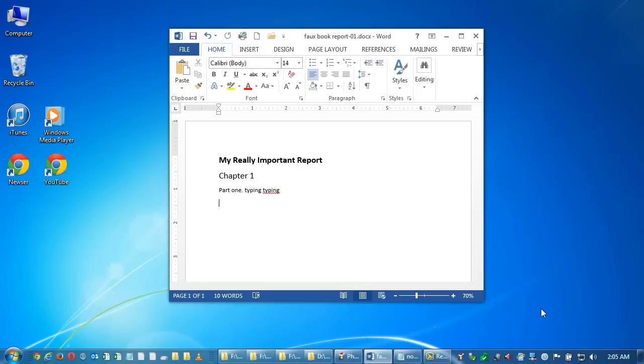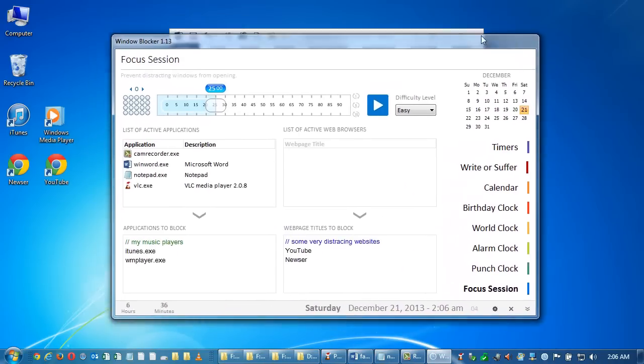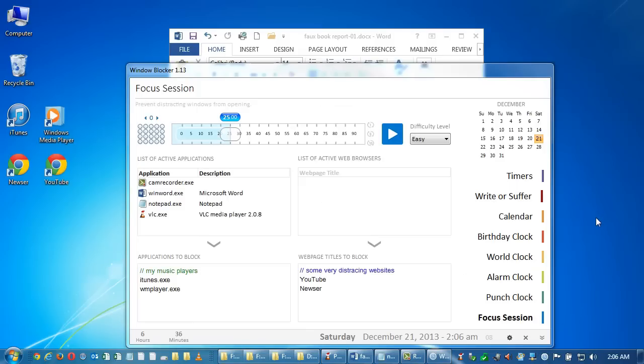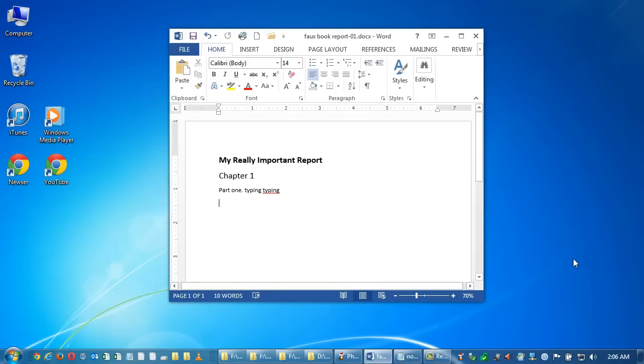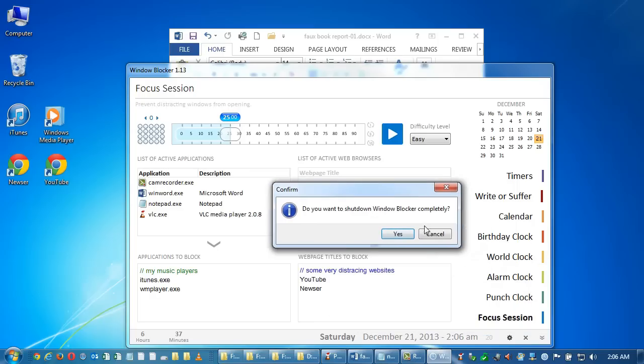You can see Window Blocker is always in this little blue clock icon here. It always lives in the bottom right corner of Microsoft Windows. Now you can, of course, just move it around any way you want on your screen. You can also click it twice and it will just pop up right above the little blue icon there. This is the minimize button. So whenever you're ready to work, you can always just click that, click it twice to get it back. The X here will just close the application. We don't want to do that now.